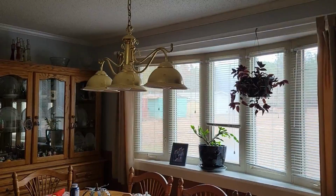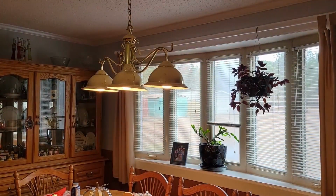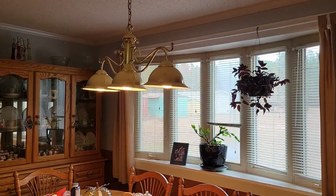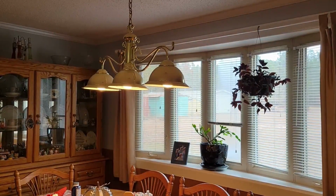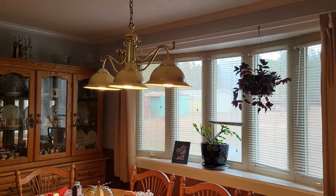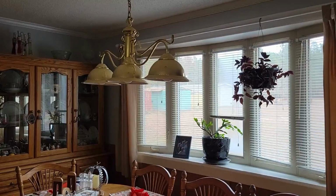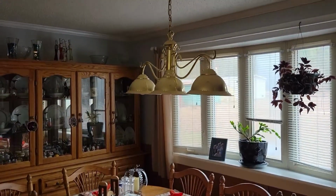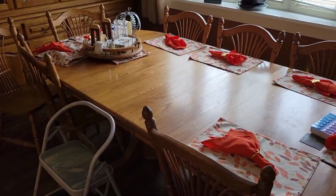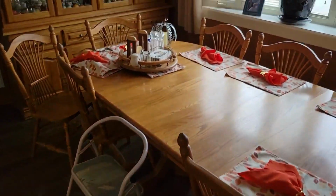First thing we're going to do is make sure that the breaker is shut off. So we'll turn the light on and go to the breaker panel and make sure which one it is, kill that, and then we'll clear the table off so I don't make a mess of her stuff there, and see if we can take that fixture down. Okay, we've got the breaker off, the light has been discontinued, and I've cleared the center of the table. Got me a little step stool to stand on, so we should be good there.